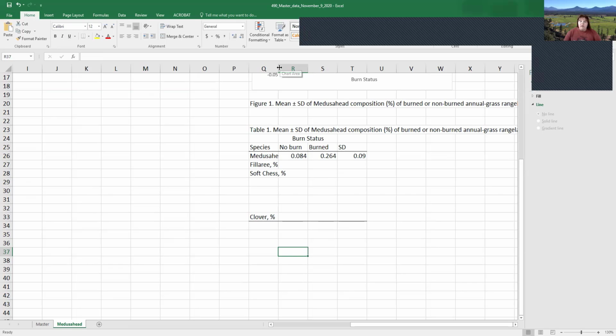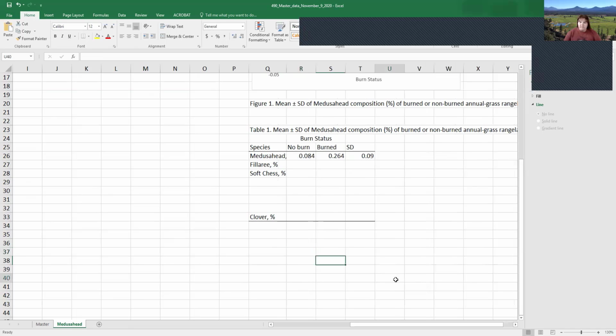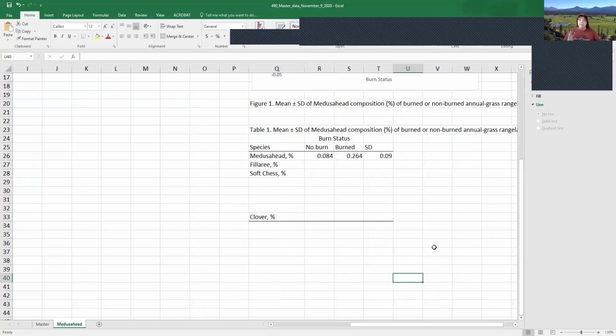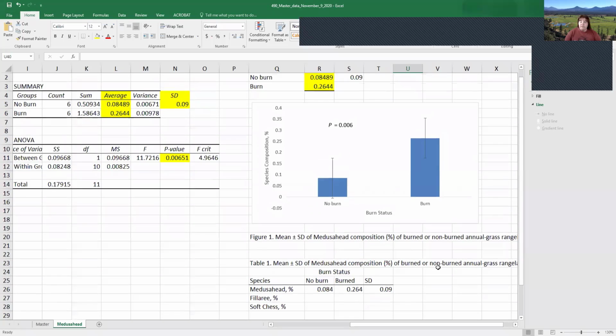All right, so I'm hoping that helps a little bit. And so you guys can either do graphs or you can do tables. It doesn't matter. Or you can do a combination of them. You just need to remember not to double report the data.